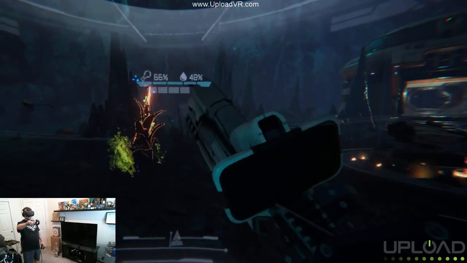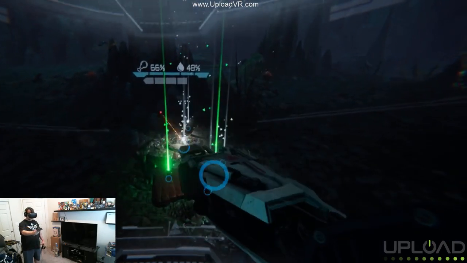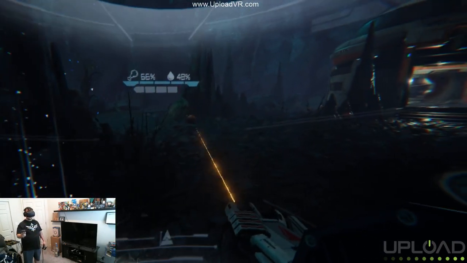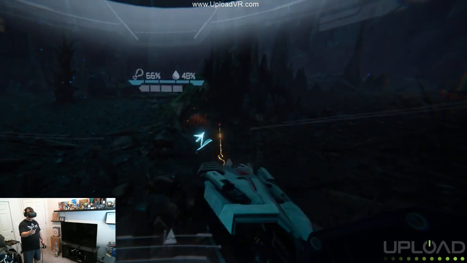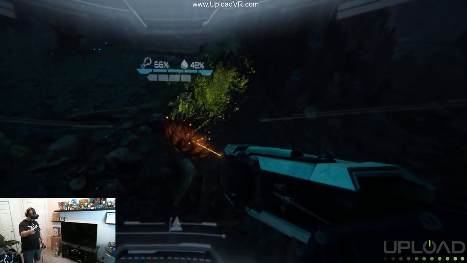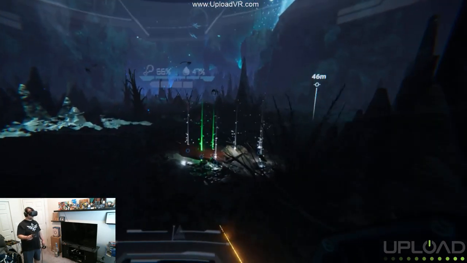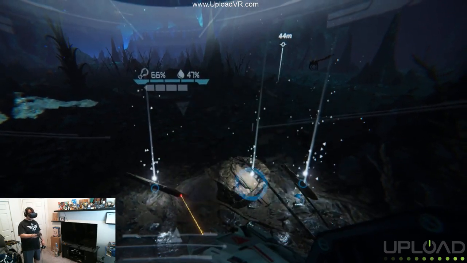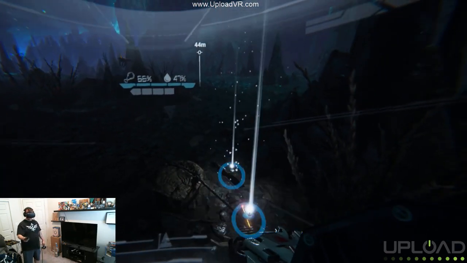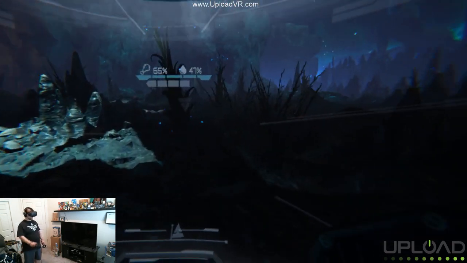So here you can see the woodchucker. You shoot this gun at plant life. So like those little swaying trees. I don't remember if these can be ground up. I don't think so. But some of the smaller plants can. So here you can see I've got Cassius wood, Ventus wood. Those are some of the resources that I'll need. Here's another one here.